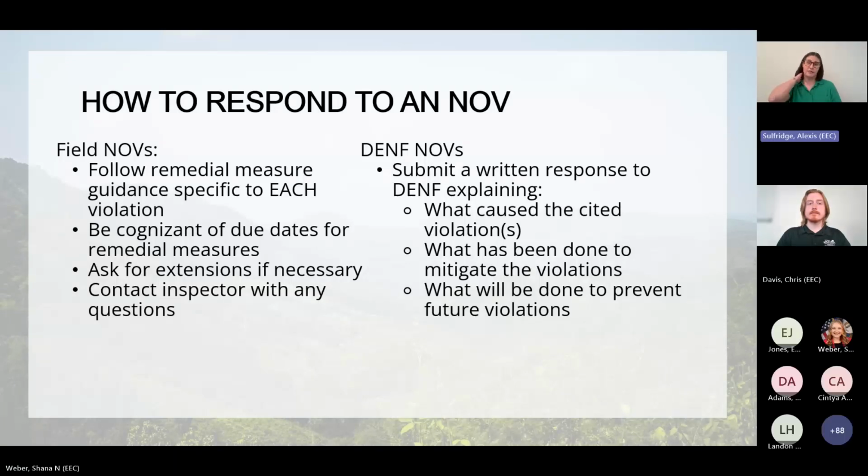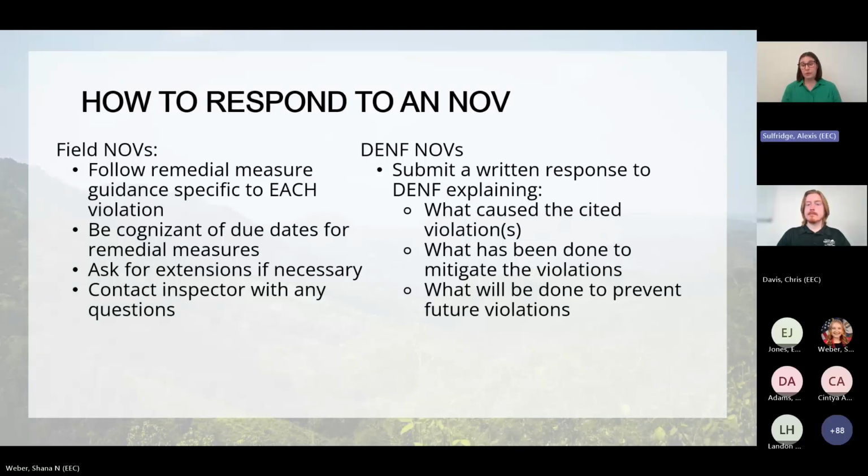And then the next section we have here are D, E, and F NOVs. So these are ones that come from the Compliance and Operations branch. And they do some other permit programs as well, but the majority of their work is reviewing discharge monitoring reports through our automated system and issuing NOVs. So we're talking about KPDES permits for stormwater monitoring, for wastewater treatment plants, things of that nature.